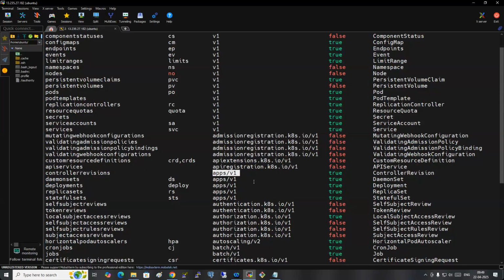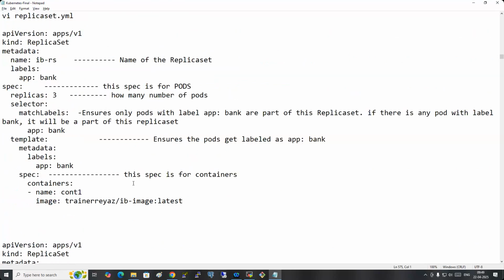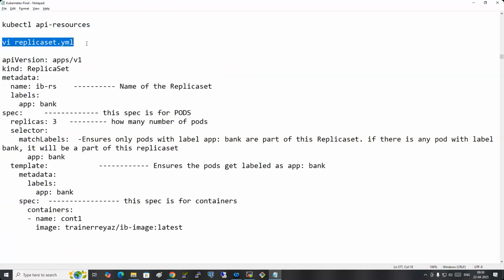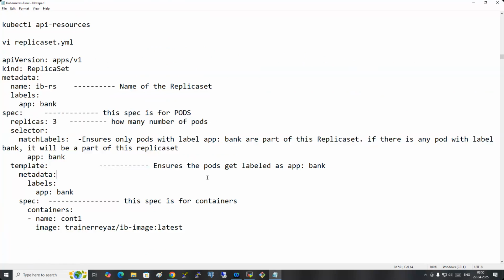Now I'm going to tell you one thing. This is the ReplicaSet manifest file that we are creating. Listen carefully. This is the same thing that I'll be using till the end of the course, the end of Kubernetes. Please concentrate carefully. Let's start. We start with the API version. What is the API version for it? apps/v1. What's the kind you are creating? ReplicaSet. R capital letter, S capital letter.